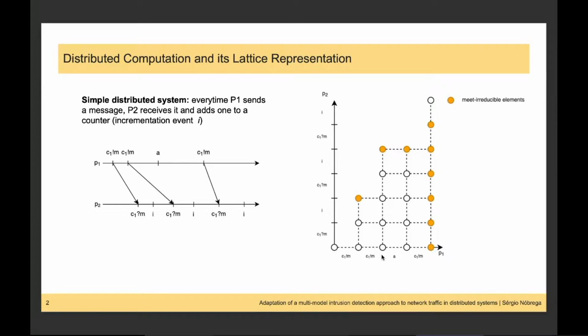So for example, in the structure, you cannot receive a message before sending one. So you cannot start going up here, because that would be impossible. There are certain rules on the partial order that need to be maintained, and these structures, the lattices, are very good at doing that.